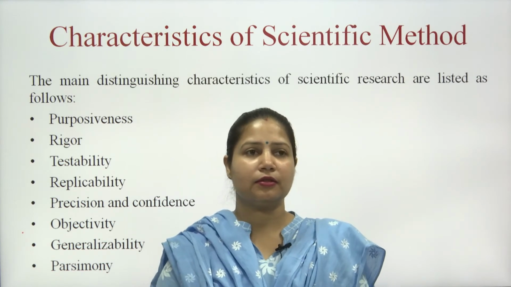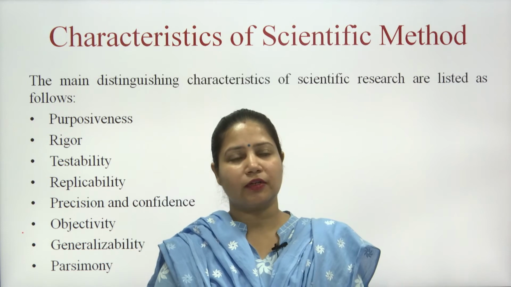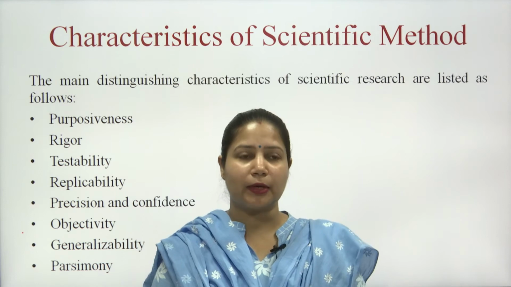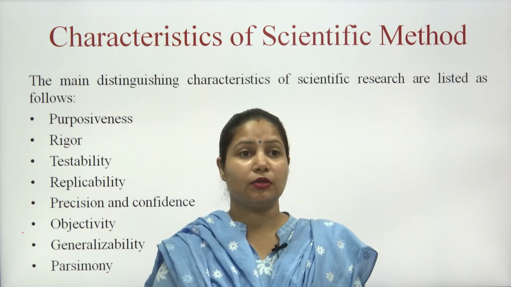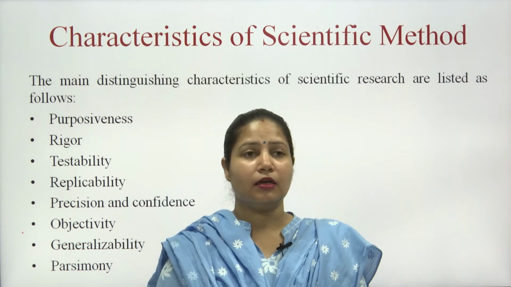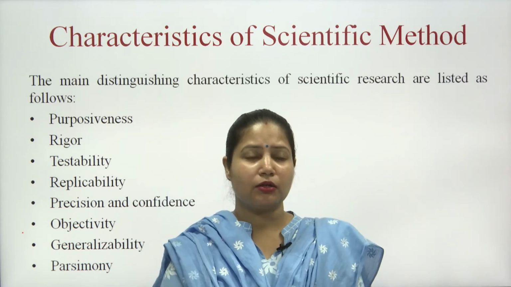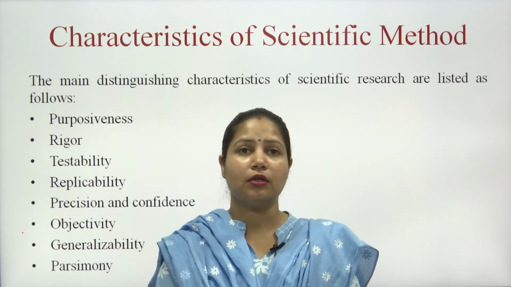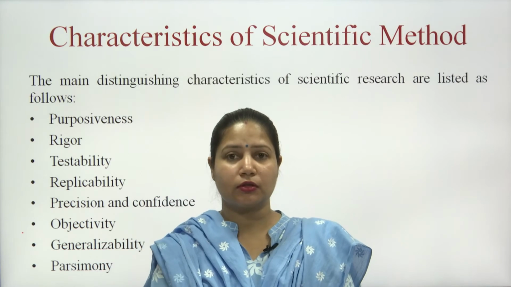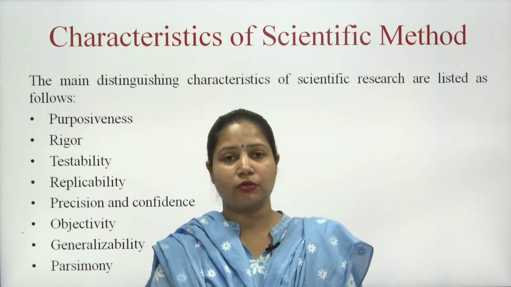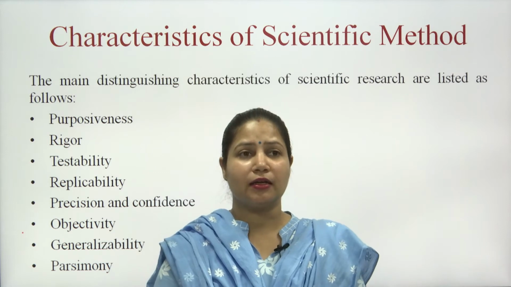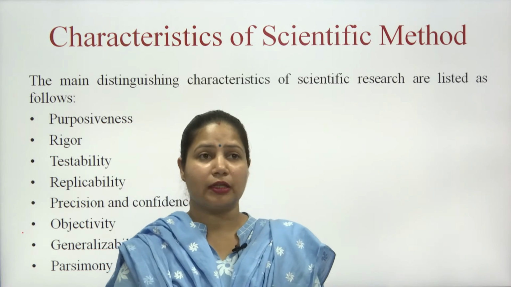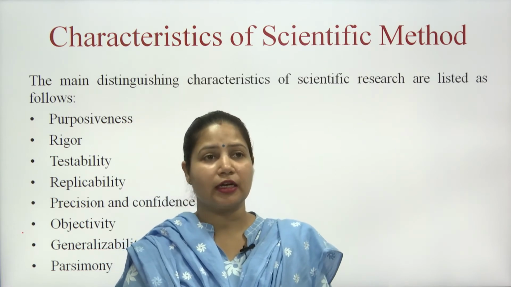As we discussed in the last chapter, the scientific method is basically the method of doing research in a scientific way. It means you are doing the research in an unbiased manner. Whatever study we do, we do it based on the results and the conclusions of the results, not on the basis of our thoughts, feelings and hunches. So, there are the following characteristics of the scientific method.